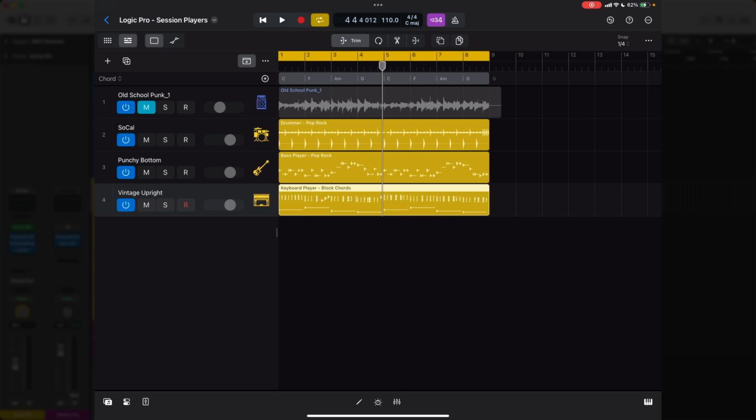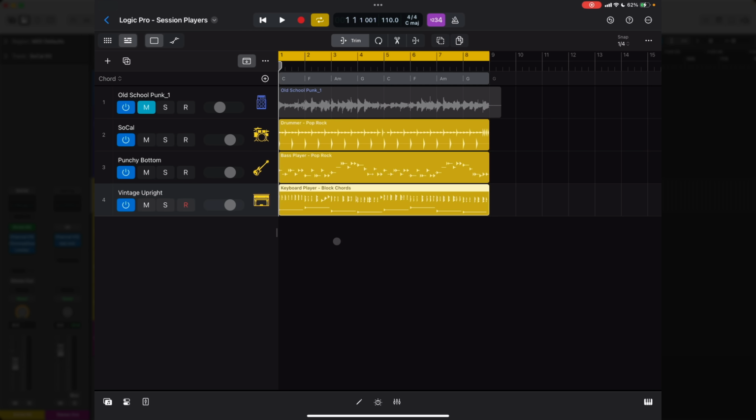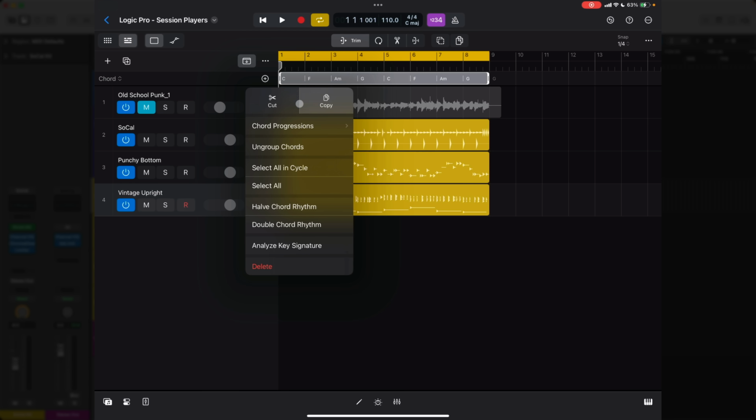Now, unlike drummer, bass player and keyboard player need to know what to play, right? If they're not playing the right chords, the right key and scale, they're basically useless. To make all of this possible is the brand new Chord Track in each version of Logic Pro, and it can be found right up here in the global tracks. As you may have noticed earlier in the video, when I loaded bass player into my project, these chords were instantly populated into the Chord Track. They came with bass player. Your session players follow these chord tracks to know what chords to play when in your projects. By double tapping on the Chord Track, you can actually choose between different chord progressions.